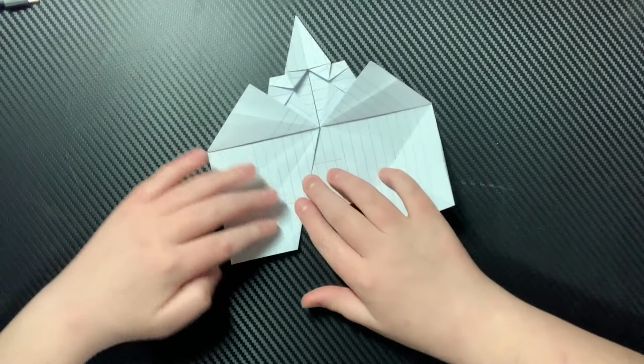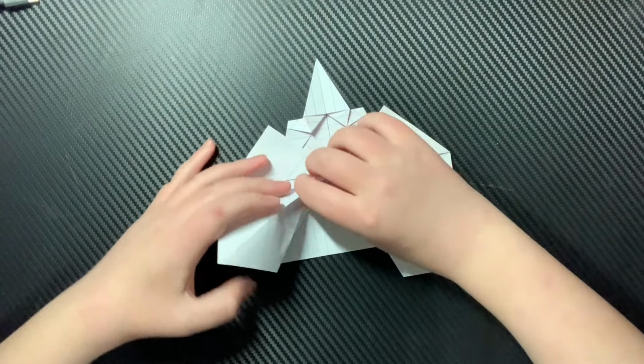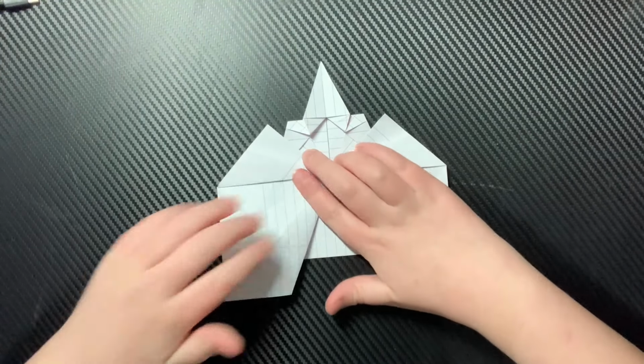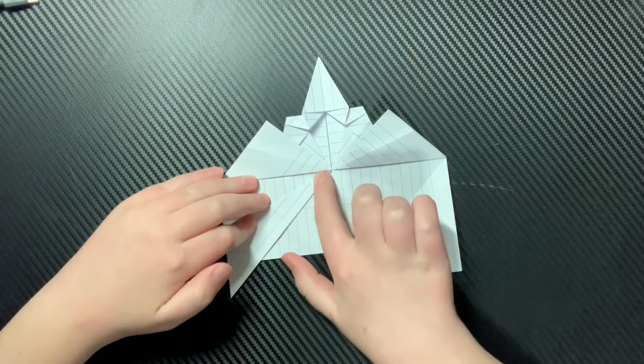Also, one thing I am going to try to do someday is I'm going to try to inside reverse fold this, and then see if I can do something like that. I bet that would make something pretty cool, but that's not my main focus right now. It's making Strider.